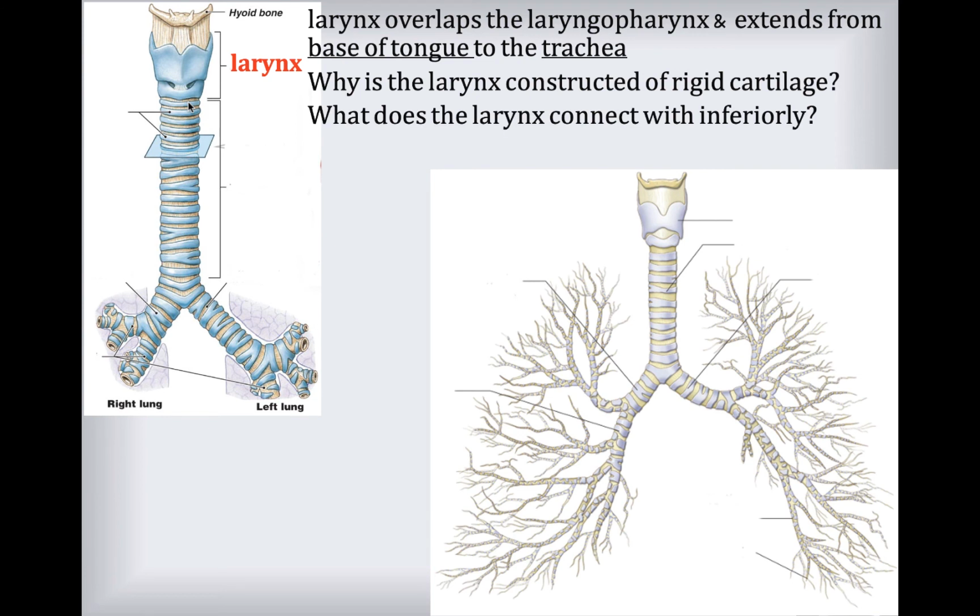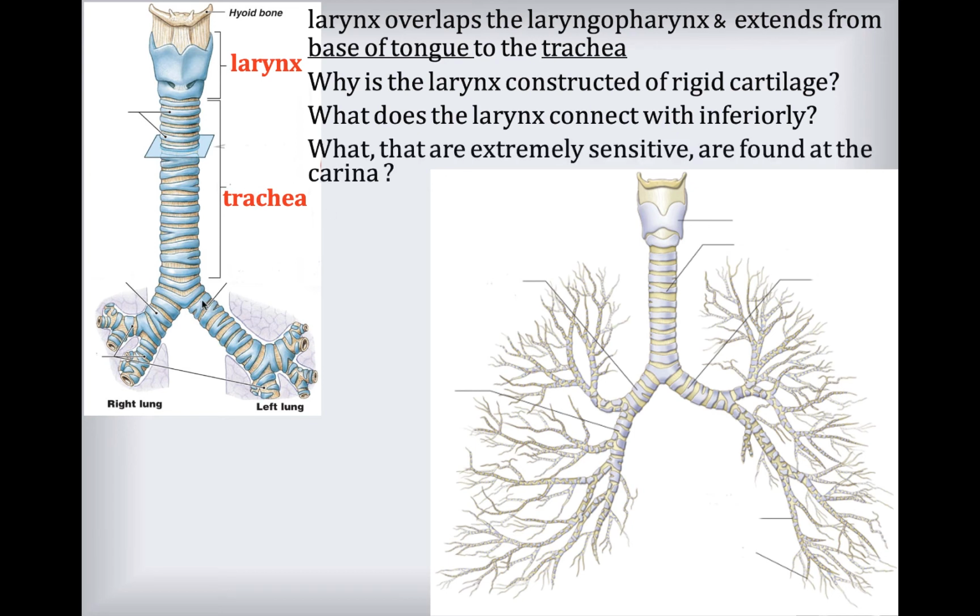And then, as you've already figured out, the larynx connects inferiorly with the trachea. So yeah, there it is, right? So you already had that answer there. And the trachea too has these rings of cartilage around it as we look at that, okay? Now, again, there's that carina that I already mentioned over here as well. And what we find there are lots of sensitive nerve endings. And the importance of that is when you breathe in irritants, they stimulate those nerve endings and they cause you to cough to try to get rid of those irritants.